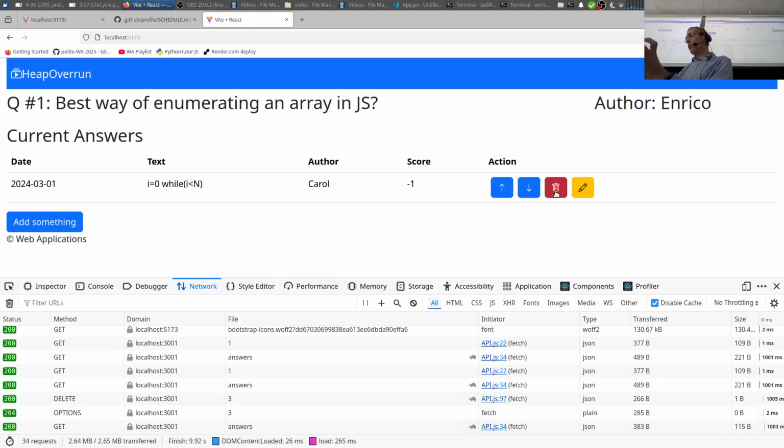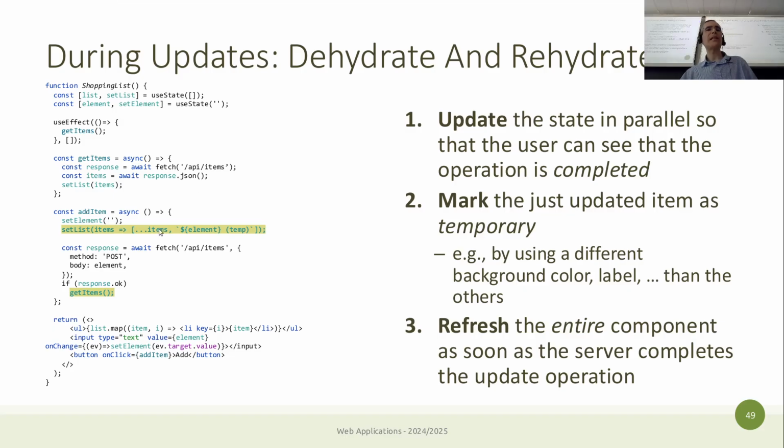So we don't have to make it disappear by setting something, like an object and removing the property. Just reload the list from the server. Okay? So we synchronize the state with the server, which now has just one element left. But the important thing is that now you understand that what we show here in the slides, we could have written temp somewhere. But it's nice to have some visual clue that something is going to happen.